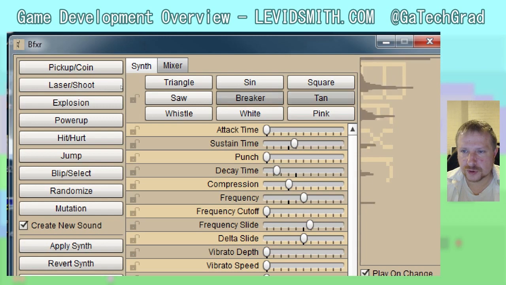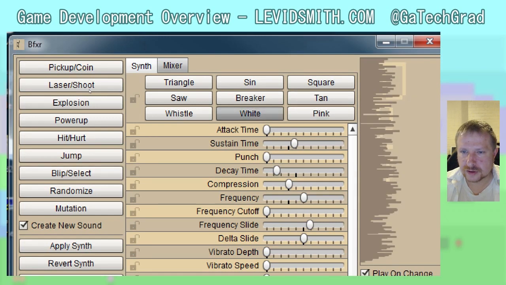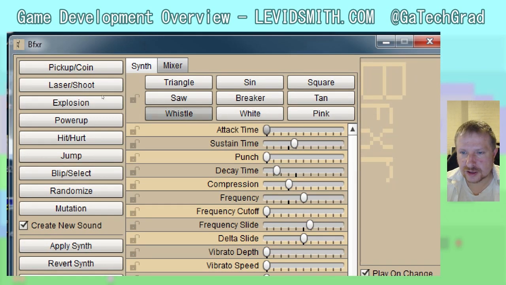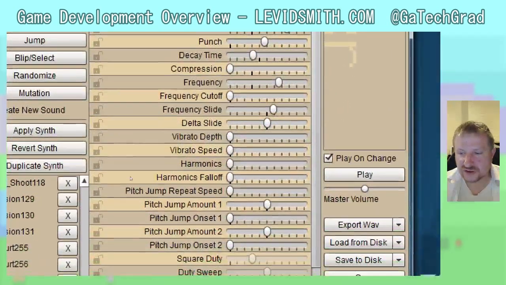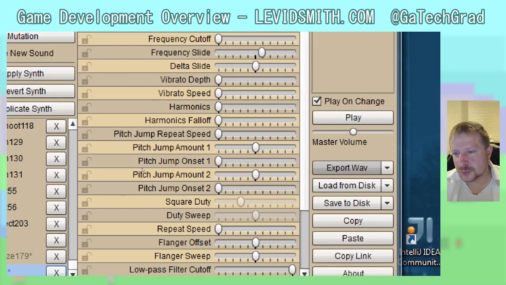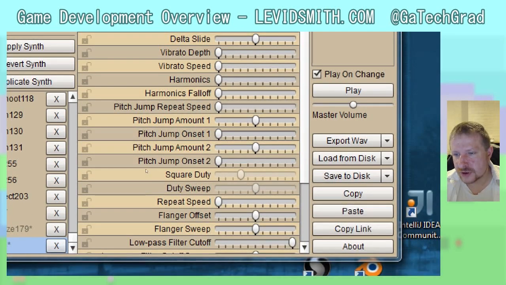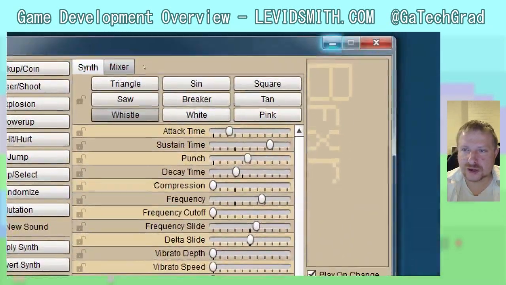The different waveform. And you have all these different sliders you can play with. So yeah, you can get a lot of nice sound effects out of this program. Then you can export them to a wave or save them in its native format.